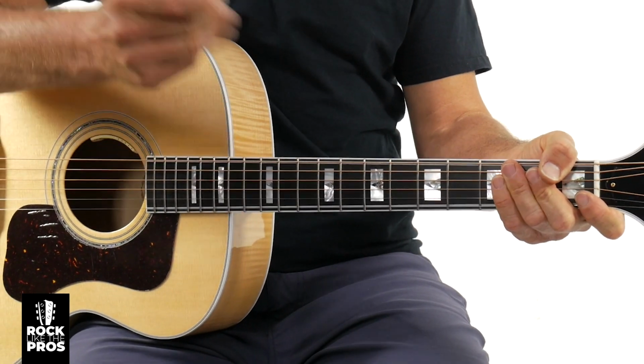You're also going to notice I have a new guitar. I decided to bring out my Guild Jumbo acoustic here for this video. So you can see that you can do these on electric, you can do these on steel string, you can do these on nylon string. So any guitar will work for this challenge. And I'm also going to be using a pick for this one.